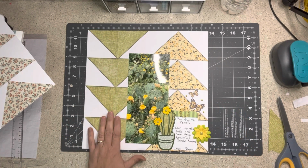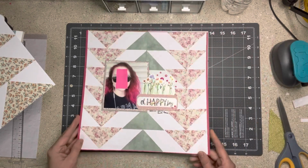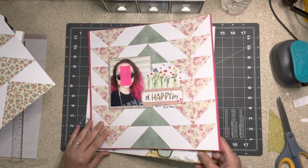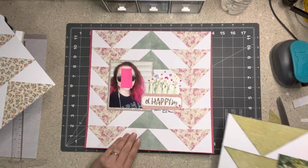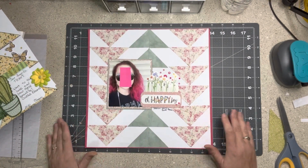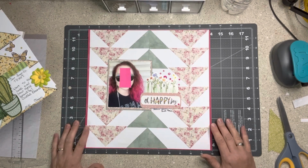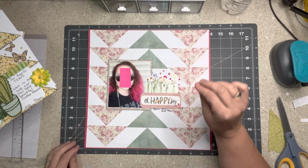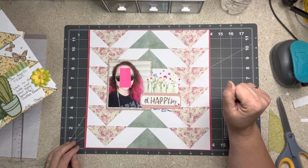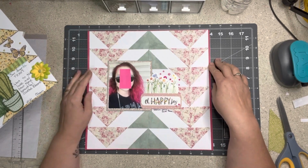Okay, so this was a 3x3 block that I did. This one is made with 2x2 blocks, and this is of my beautiful daughter. I didn't get permission, so I have to cover her face. I made a promise to her, so not gonna break that promise. She is old enough to decide if she wants to be on YouTube or not. So now I backed this one. I did have a little issue, so I decided to do that. And it matched her hair, right? So she looked beautiful in this photo.